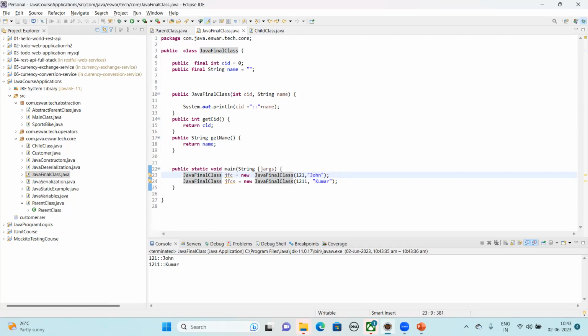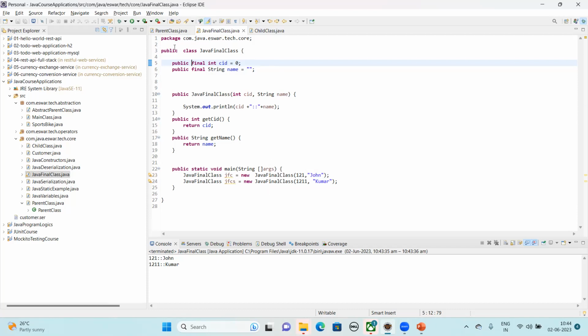What do you see here? John Kumar. So who is printing this? This constructor is printing this one. Even though the values are declared as final, you can still pass them. How can you pass them? With the help of this class constructor.